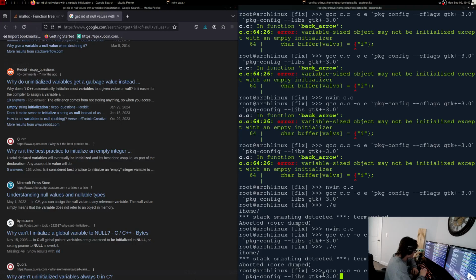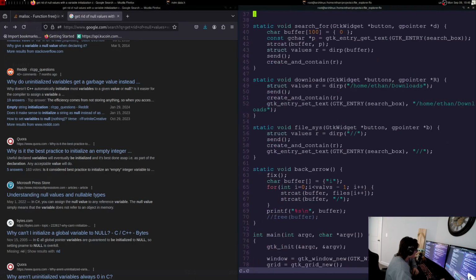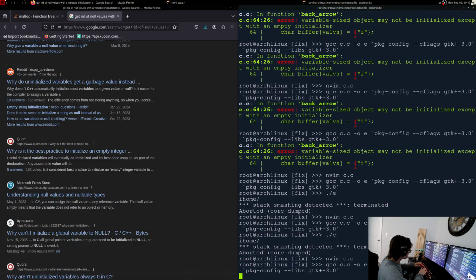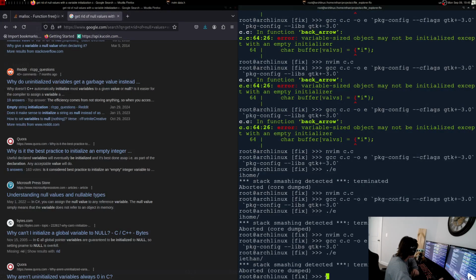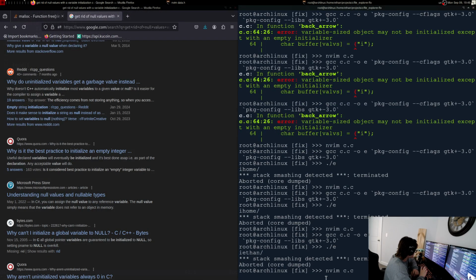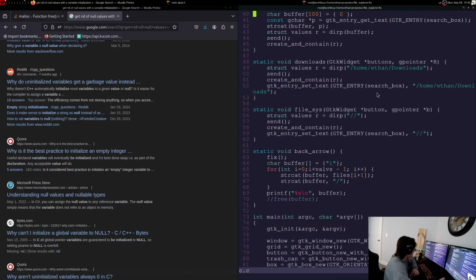Stack smashing. It's doing everything right. Just make this an empty value.